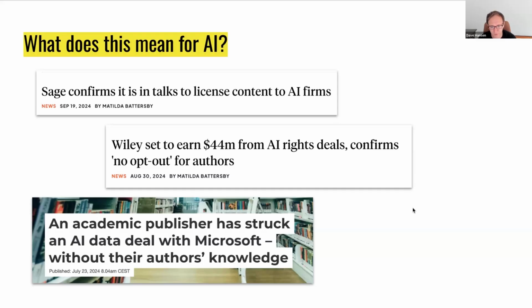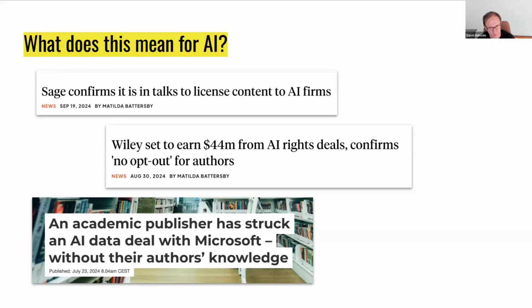So what does this mean for artificial intelligence? A few things. One is we have seen that authors regularly just sign over all of their rights to publishers, especially for academic book contracts. This is a real issue where authors are just asked to sign wholesale their rights over to publishers. They hold those rights and they're able to basically do what they want with them. And so we've started to see some activity where these articles are being used in ways that authors maybe didn't expect.